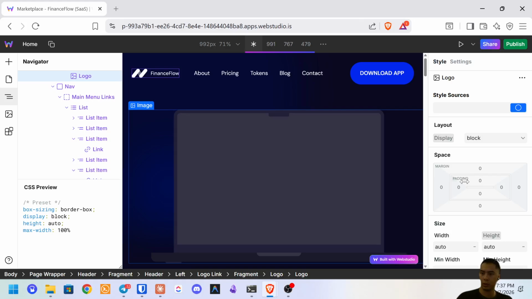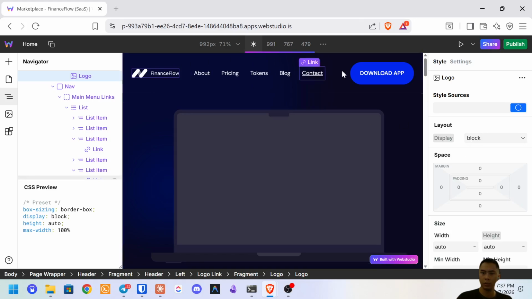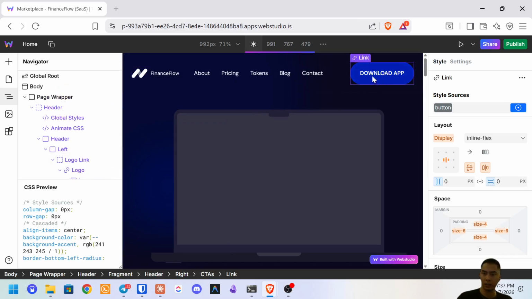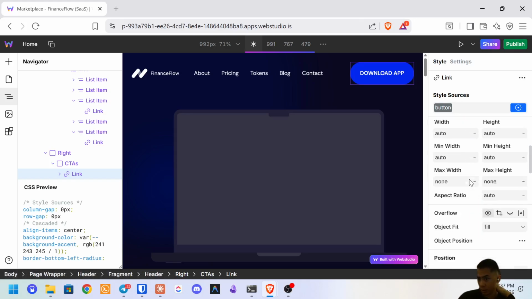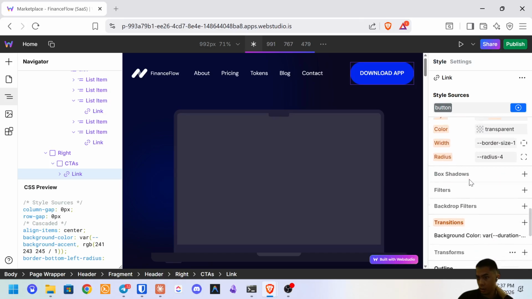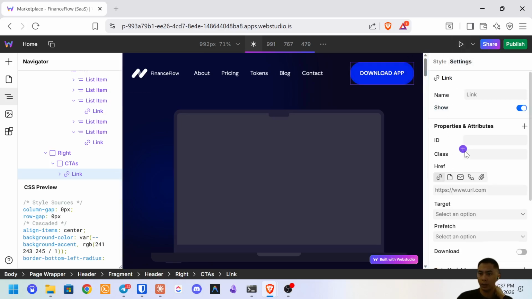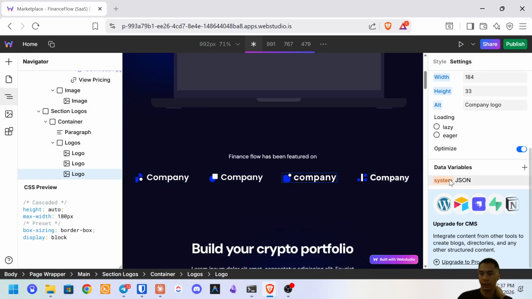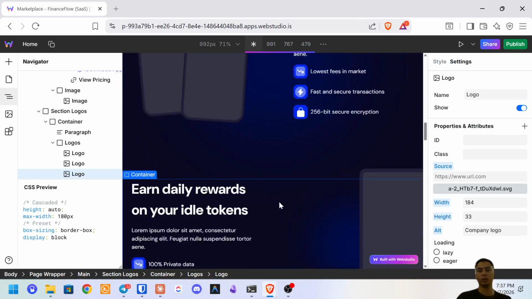You can click on things. You can change the logos. Looks like change the link, I think. Where's the link though? I have no idea where the link is going. Oh, maybe it's the settings. Yeah, that makes more sense. Yeah, here we go. It's in the settings, not style. Perfect. Build your crypto portfolio. Okay, so it seems pretty straightforward.